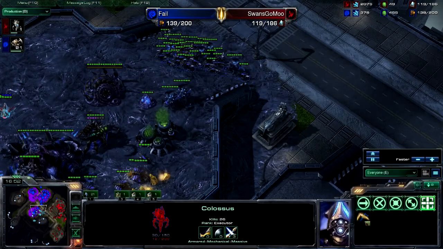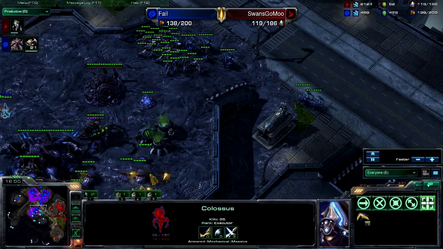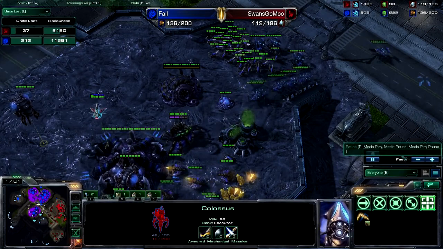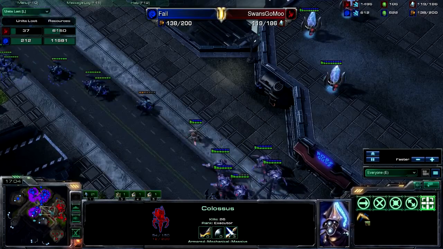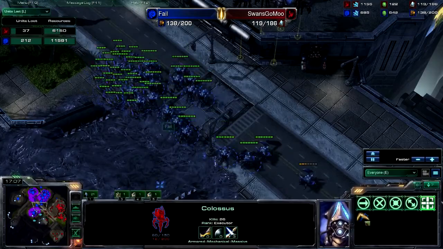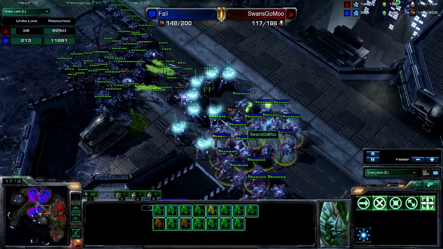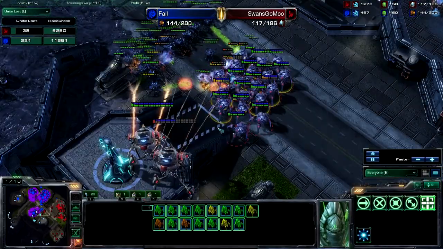Wow, actually, if you look at the units lost tab, Fail is far behind. That's 5,000, which is interesting, considering... Or 5,000-ish resources. Yeah. That's ridiculous. Upgrades. Upgrades are pretty good. Yeah, upgrades are super good.